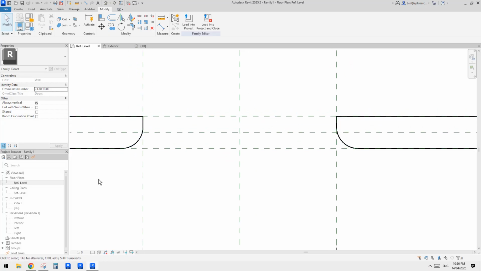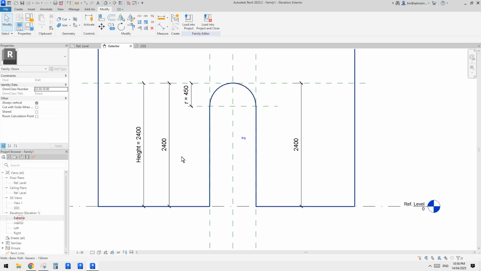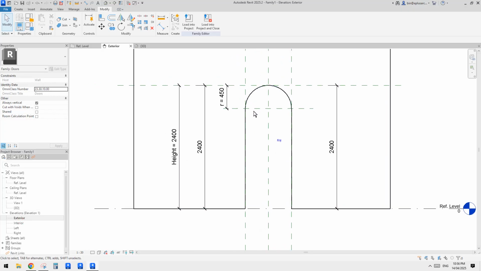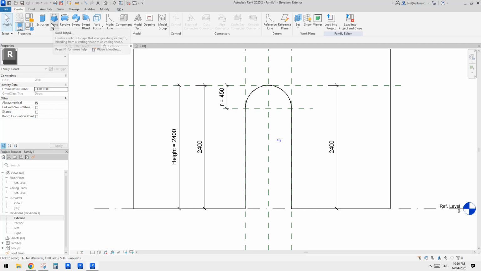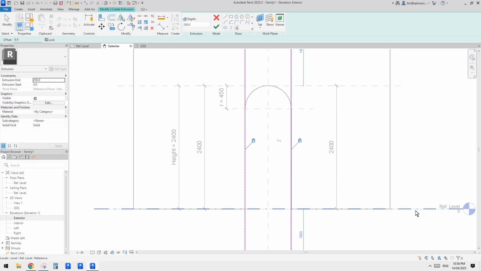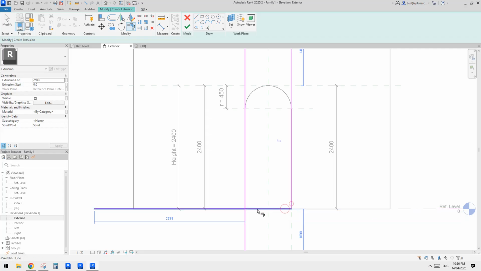Okay, so let's go to elevation again. So it's pretty much the same, but this time we just need to create an extrusion, a solid instead of a void, right? So let's pick line. We need to pick this one, and pick the level, and trim, TR.